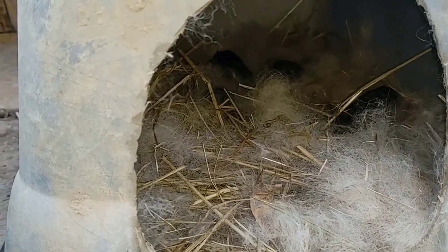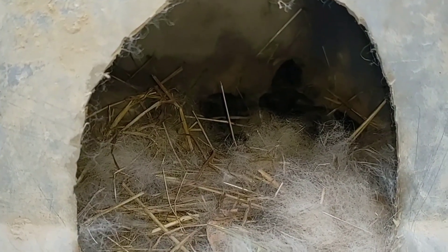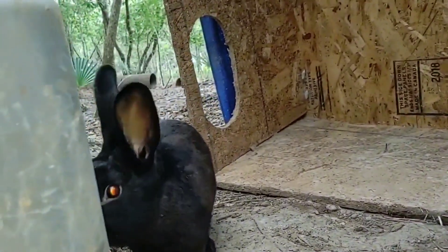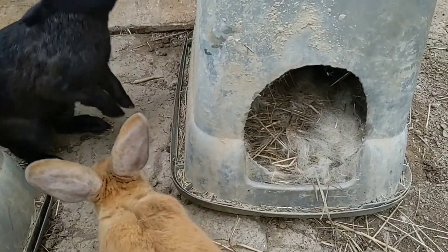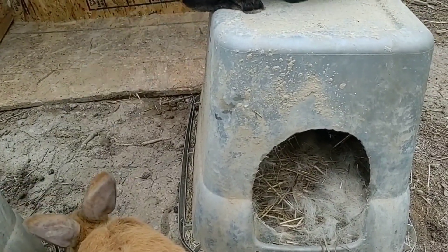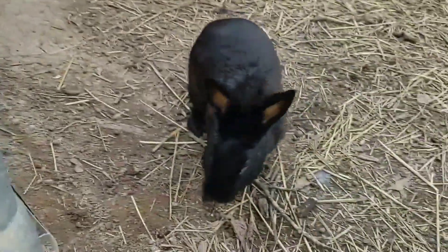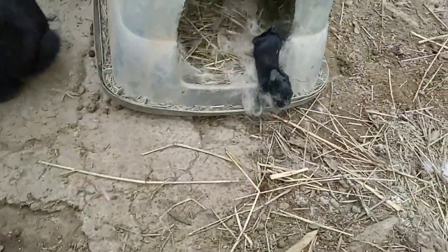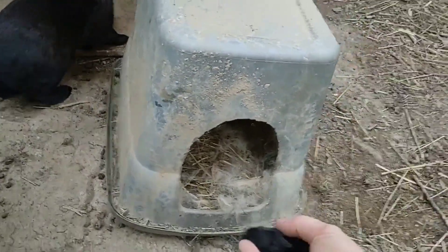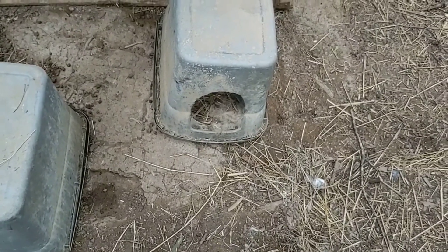So we have got at least eight babies in there, if not more, and they will probably be ready to start bouncing around in another week, plus or minus. There might have more than one mama's litter in there — there's a lot of activity around this nest box. That's Ninja Bunny — he's the dad. Hi Ninja Bunny. Will you quit falling out the front? Good grief, y'all are careless. All right, I'm closing this up. Now you're seeing the new babies.